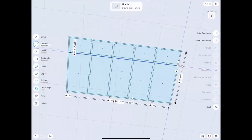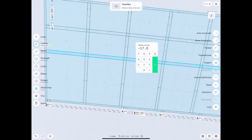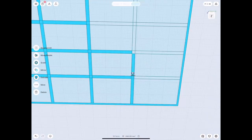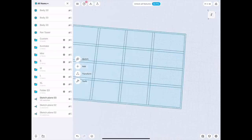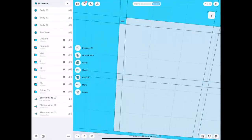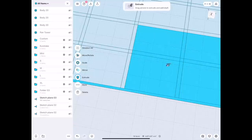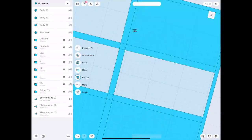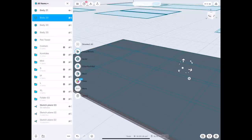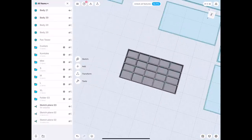So I decided to sit down for a couple of hours and figure out a design for some sort of paint storage insert. Now, because these towers were so specifically designed to fit paint pans, I wanted to go along with that similar idea. So I used the base measurements of the full paint pan for this particular insert that I'm working on here, meticulously measured all of those out, and then divided the insert section area into even rectangles so that it was split into 20 full pan-like areas. So pretty much mimicking the idea of the full pan, but instead having all 20 pans on one single piece of plastic.